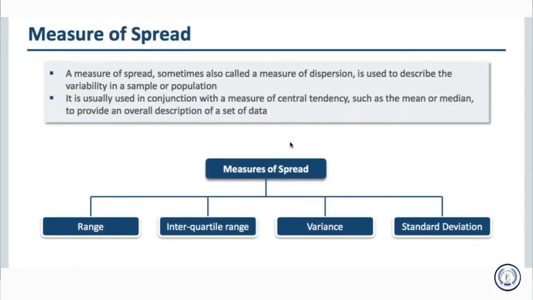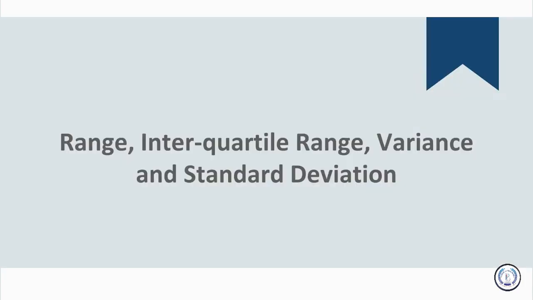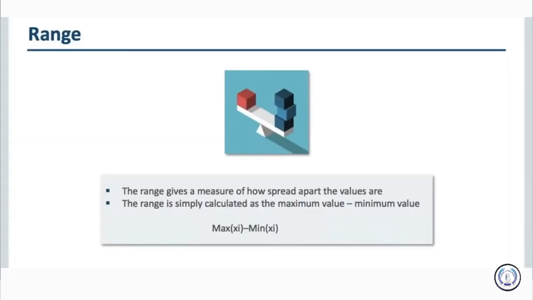Like measures of the center, we have another thing called measures of the spread. How can you measure the spread of the data? There are 4 terminologies used there: range, interquartile range, variance, and standard deviation. Range, as the name suggests, gives you the whole sort of values between 2 points, the maximum and minimum. If we take the difference between max and minimum, we get the value of the whole range, and that is called the range of values.